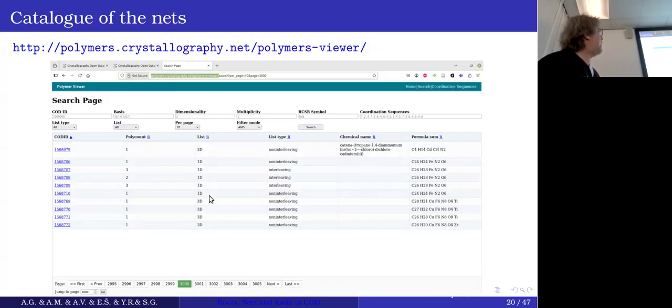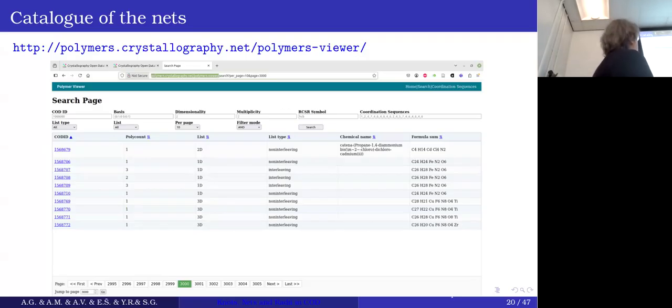You see whether your net is one-dimensional, two-dimensional, or three-dimensional. We determine this by just taking translation vectors to all atoms in the net and then finding the rank of the matrix. And we can also find multiple nets if they are not covalently connected.